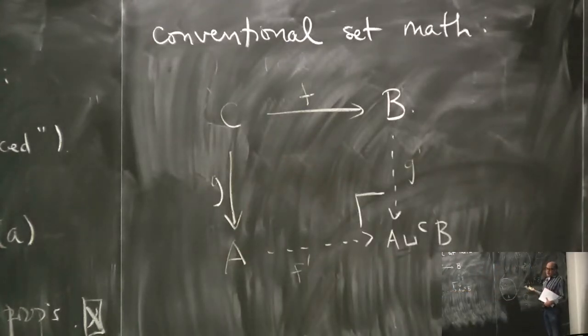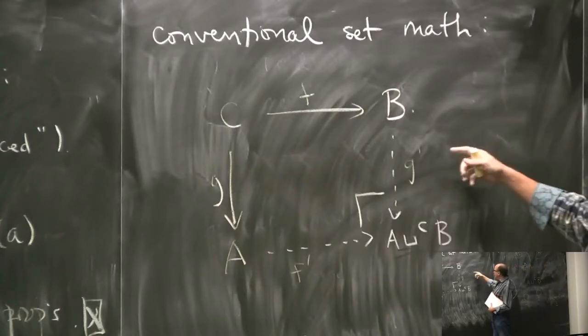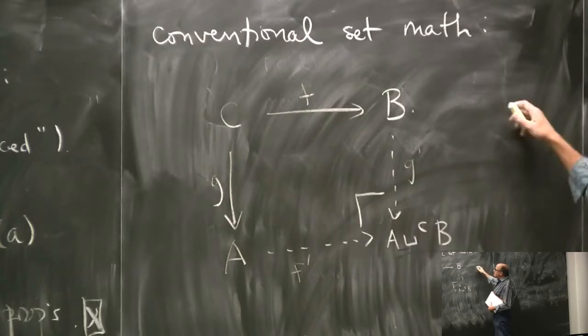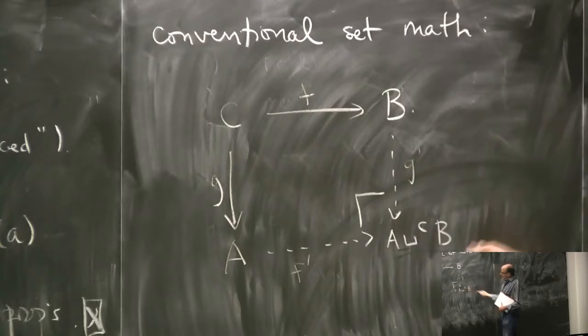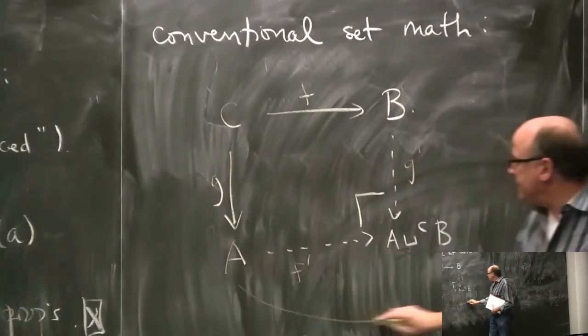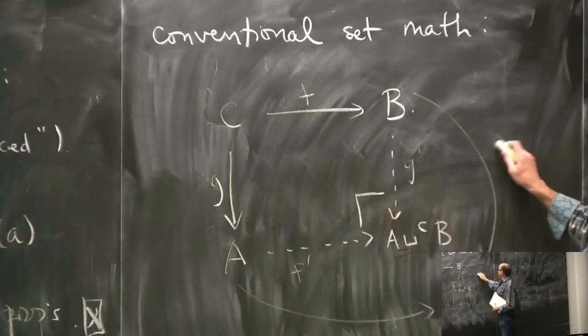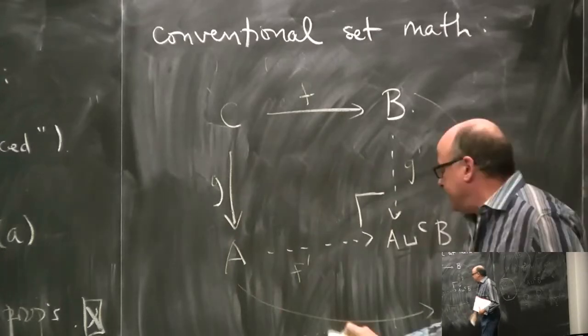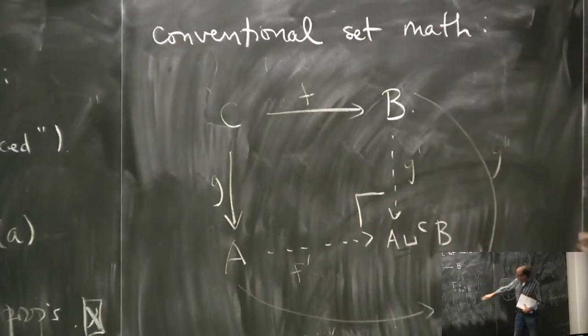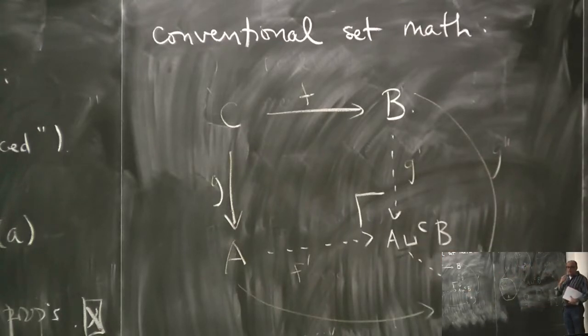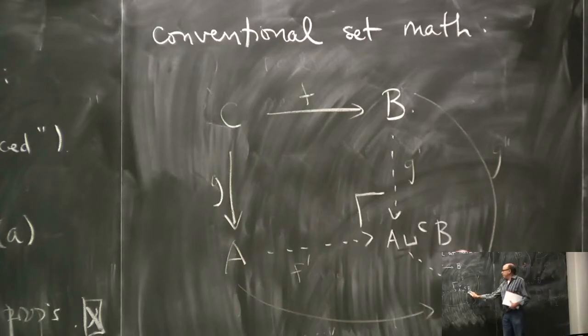And it's the least, so to speak, it's the least such thing, meaning that if you gave me any other thing that masquerades as a push-out, then there would be a unique map to it. That's the idea. So if you gave me some other pair of maps going to D, because of my boring notational conventions, let's call those double prime. If you gave me any other such thing, then there's a unique map that goes like that. So this I'll write bang, that's unique.